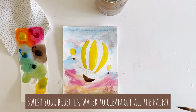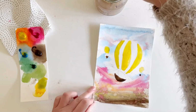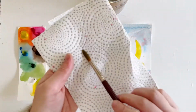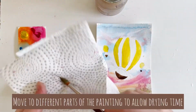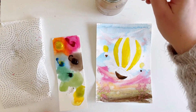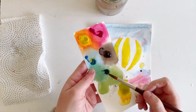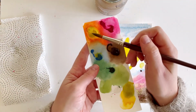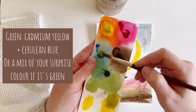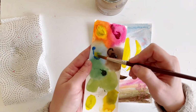So I'm making sure to rinse off my brush thoroughly by swishing it in my water and then dabbing it on my paper towel to make sure that it is clean. As I look at this foreground, I know that I want to bring in a little bit more green. It's just because I love green, and obviously that's always a good color for a landscape. And then I pick up some more clean water, and here again you can choose if you have a green as a surprise color on your dot card. You can use that with a bit of yellow to brighten it up for the foreground, or just use your yellow and blue as a mixture.